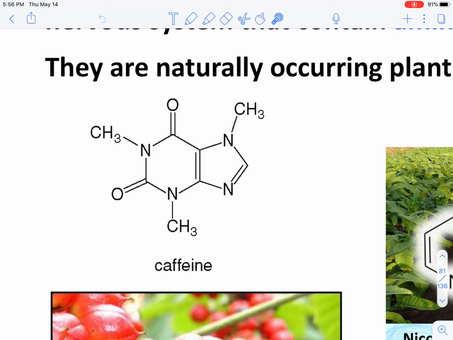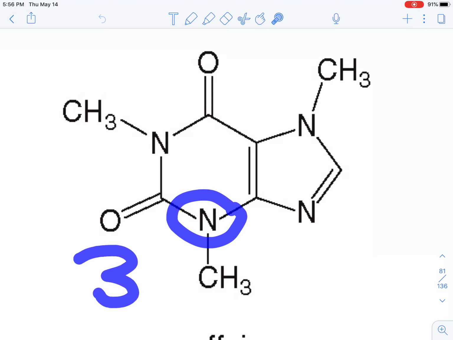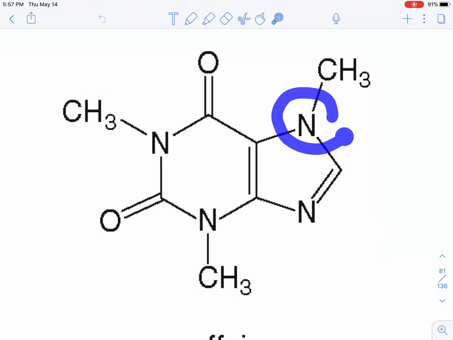here we have 1, 2, 3, 4 nitrogen atoms that are embedded as part of the heterocycle. If you wanted to classify each and every one of these nitrogens, here we have 1, 2, 3 bonds, and all of those bonds are going to carbons. So this is a tertiary amine. This is also a tertiary amine. This right here, well, there's still a double bond there, so this is still going to be a tertiary amine.